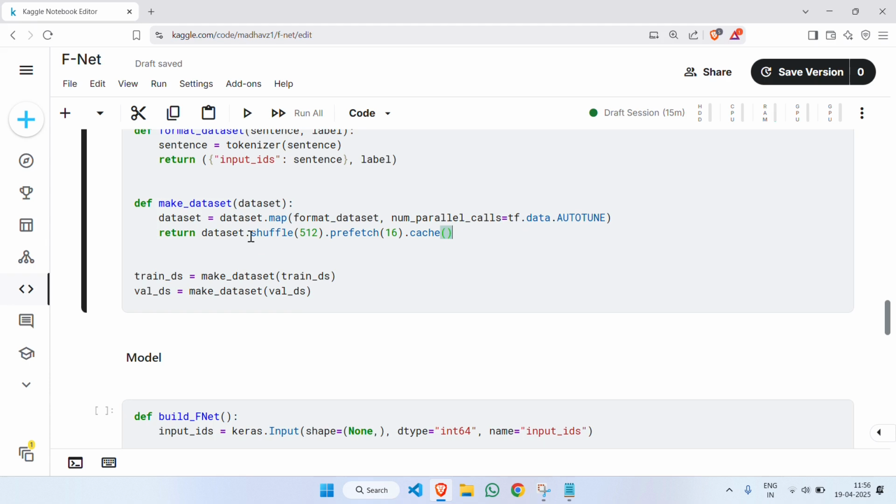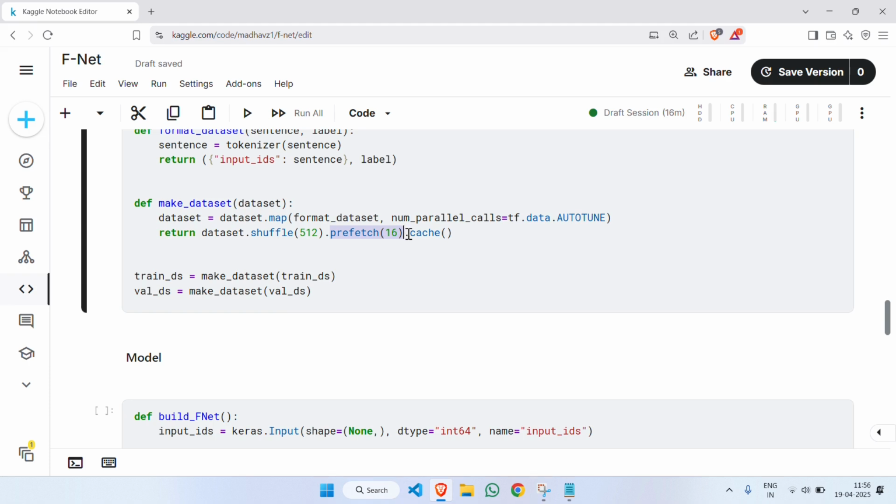Then we are returning the shuffled dataset, prefetched with 16. The prefetch is done to preload the next batch in the background while the model is training. It will reduce data loading bottlenecks.